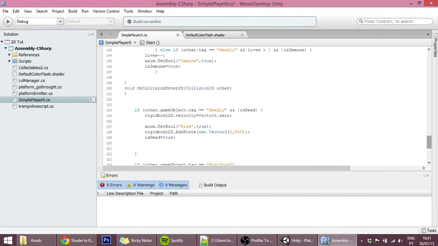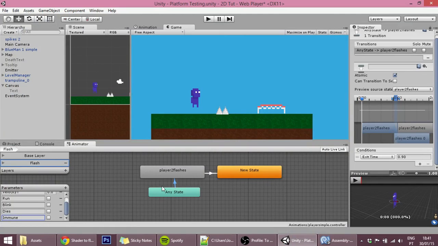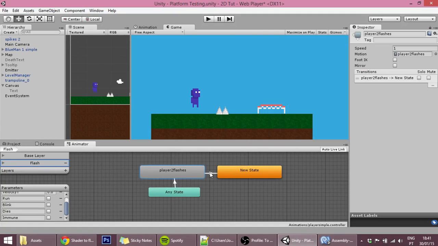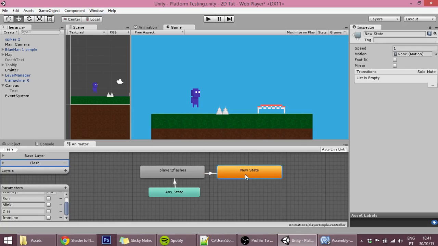Anyways, set the player to be immune, and when the player is immune, this transition over here, so let's go into immune, happens, so the player flashes will happen, and then when the player is not immune, then it will go to this no animation thing.